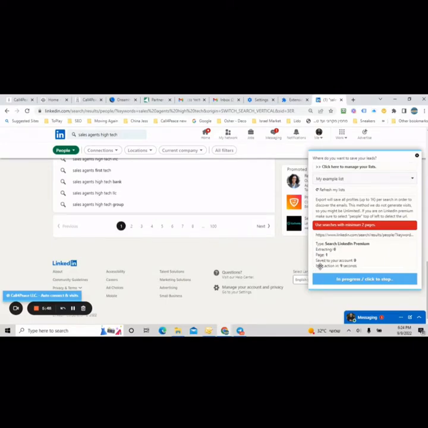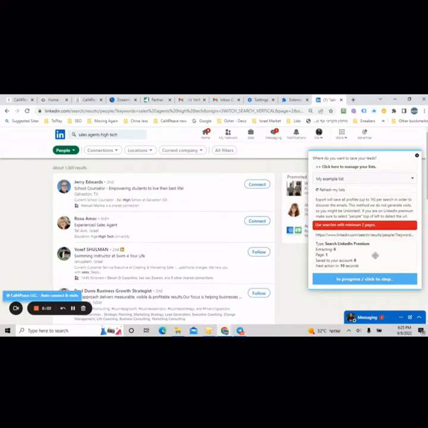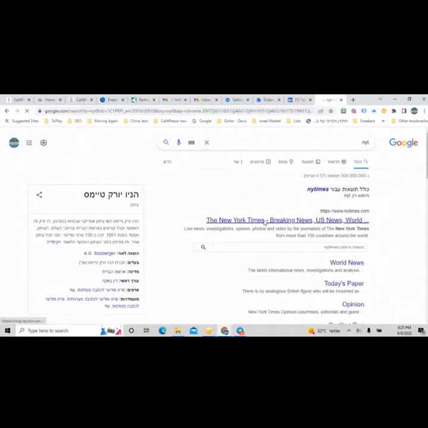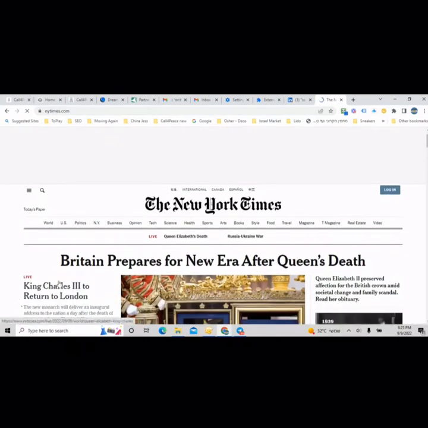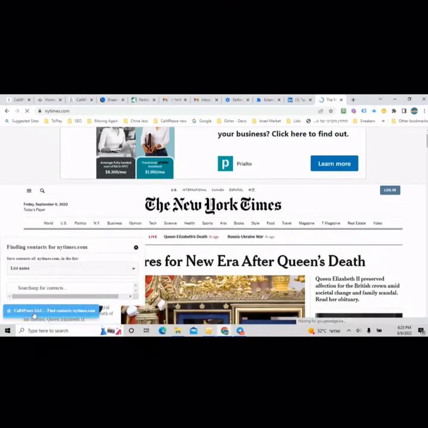We have first page. In a minute we'll see the numbers here climbing, and that means that we get a list of people with their emails, maybe. Anyway, I'll let it run for a few minutes and I'll check another extension. Basically, we're at the New York Times website. The Chrome extension is going to open here in a minute. See, once it's finished loading the page, and now what we did, we clicked on the extension.